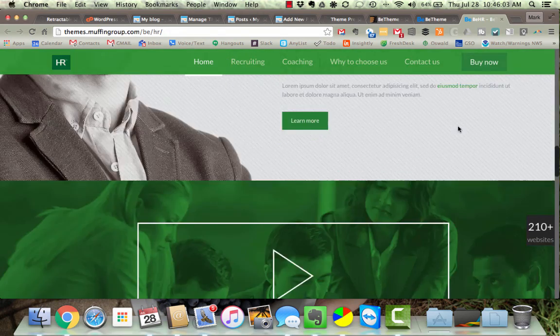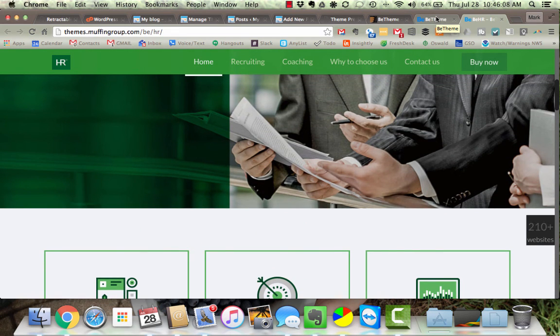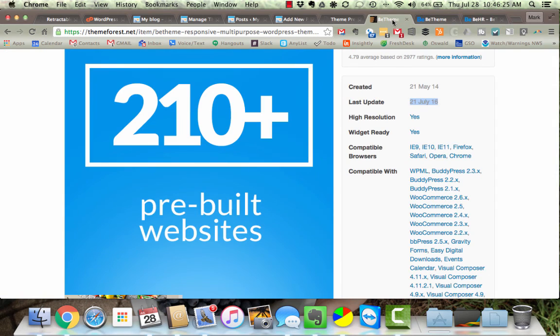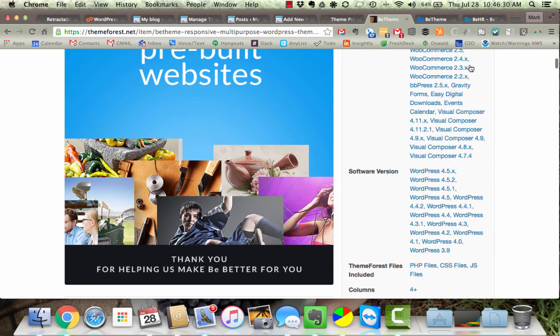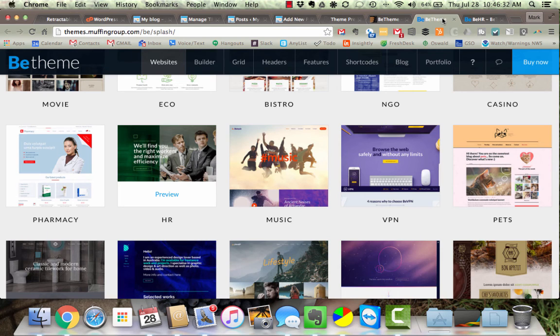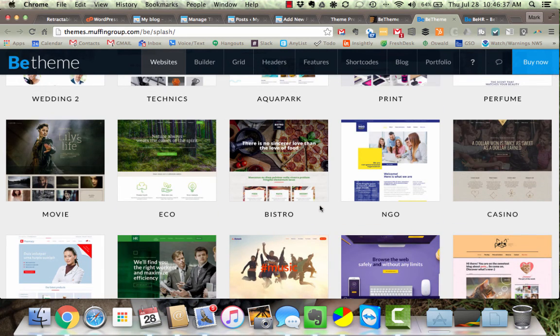Well, if you're getting a paid theme, how do you know? They're talking in the article you sent me about how some of them are heavy with plugins and all this other stuff. How do you know how much of that stuff is in a theme? Yeah, you wouldn't know at first face value, but you would when you start installing it. It won't install the plugins right away.